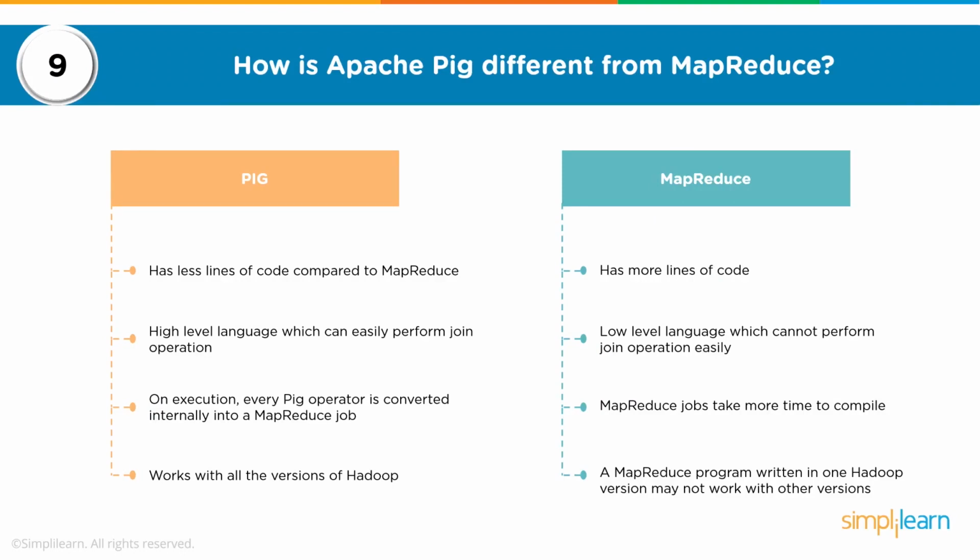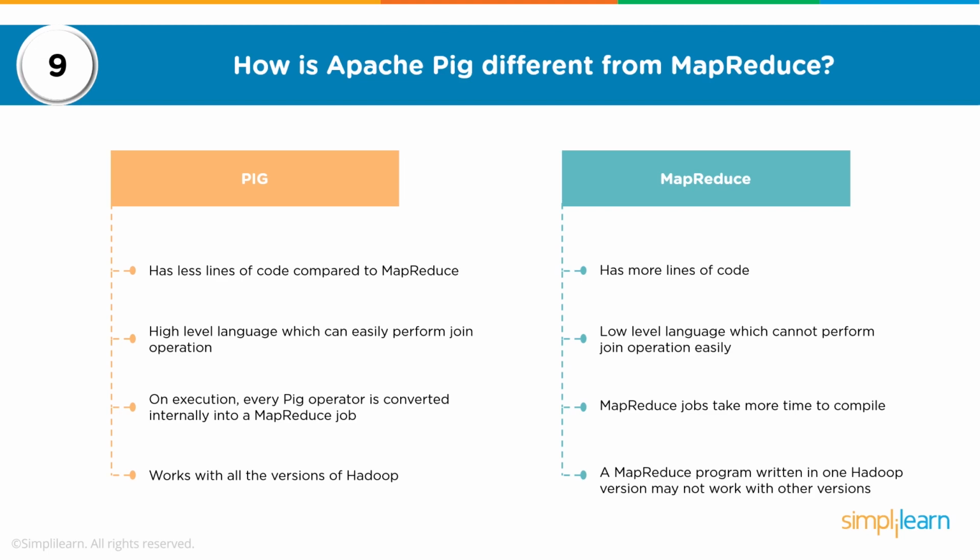Now we all know that MapReduce is a programming model. It's quite rigid when it comes to processing the data because you have to do the mapping and reducing. You have to write huge code. Usually MapReduce is written in Java, but now it can also be written in Python, Scala and other programming languages. So if we compare Pig with MapReduce, Pig obviously is very concise. It has fewer lines of code when compared to MapReduce. We also know that a Pig script internally will trigger a MapReduce job. However, the user need not know about the MapReduce programming model. They can simply write simple scripts in Pig and that will automatically be converted into MapReduce.